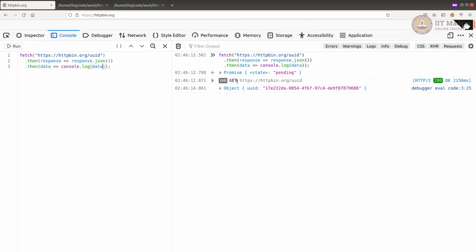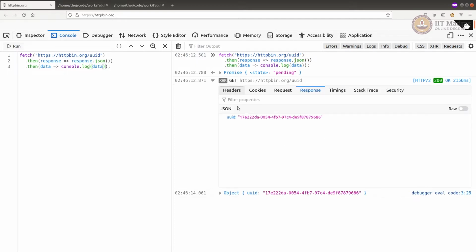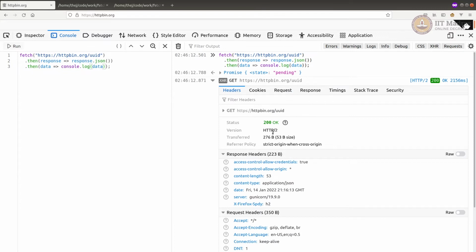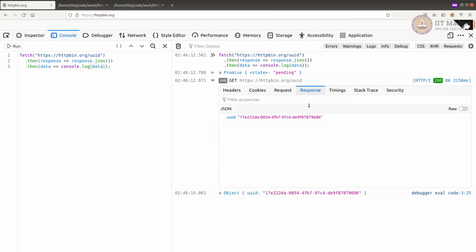Now we can also go ahead and check request and response details here. You can check the request. It has no payload because it's doing a GET by default. You can check in the headers. You can see it's 200. It's doing a GET, and you can also check the response, which is a JSON. You can see the JSON data here. If you click on raw, you can actually see the JSON. So this is the very basic HTTP request made using the fetch API.